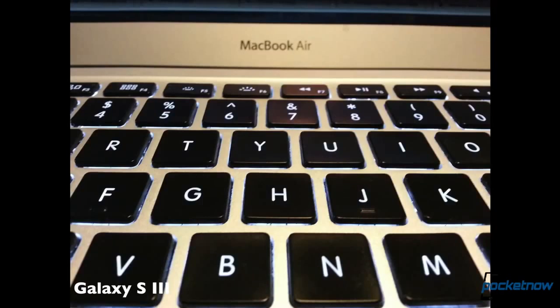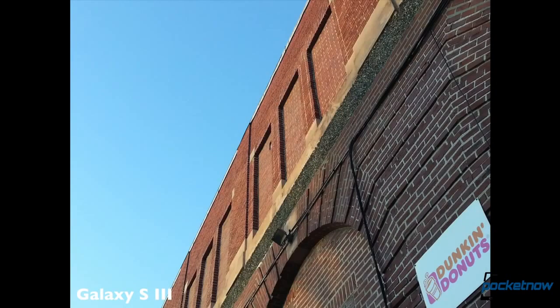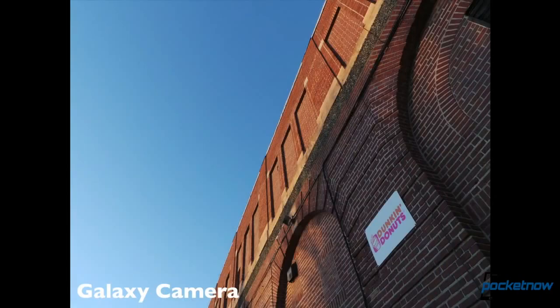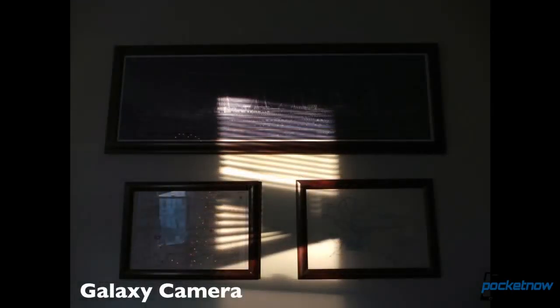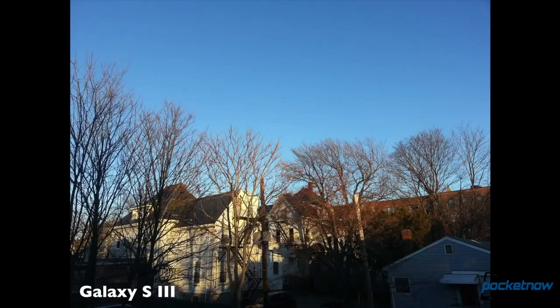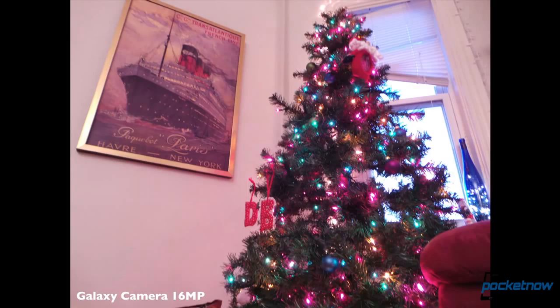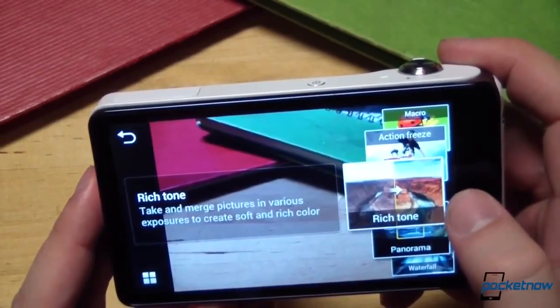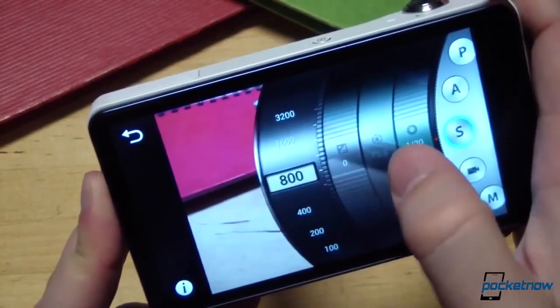For this informal comparison, I captured shots using out-of-box settings for each device — photos from the Galaxy S3 at 8 megapixels, while the Galaxy Camera's default was 5 megapixels. As a result, the Galaxy Camera delivered photos that were a little softer, with somewhat less vivid color reproduction than the Galaxy S3, though it did do better in low light. When I cranked the resolution all the way up to 16 megapixels, results improved, but it still didn't seem much more impressive than the SGS3. The optics alone may not be worth the added weight and size of carrying a second device — but the 21x optical zoom and the much more involved software suite, with many shooting modes including expert customizations, definitely is.